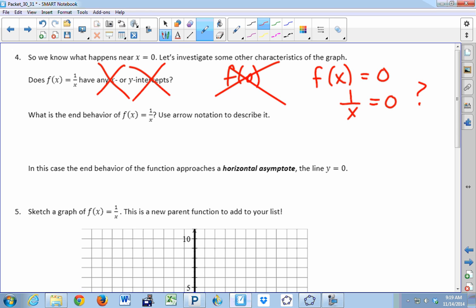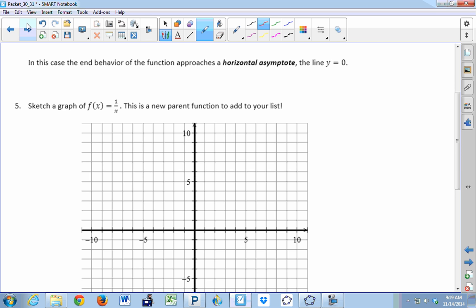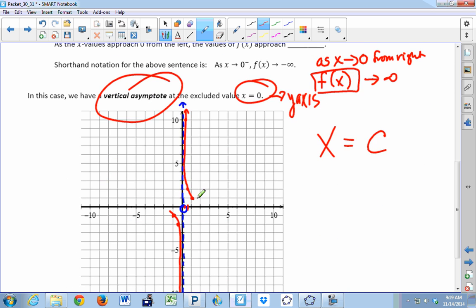So now, just to finish off the sketch of this function, all we have to do is say, what happens to the ends? What's the end behavior look like? I'm going to go back to my first page right here. I've got the values of my function as I get close to 0. Now what happens as I start putting in big numbers? What happens if x is 5? What's going to be the value of my function? 1/5. So at 5, I'm 1/5 of the way up. What happens at 10? It's 1/10. I don't even know if I can put that in there. It looks like I'm on the x-axis.